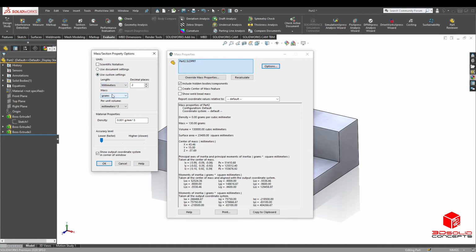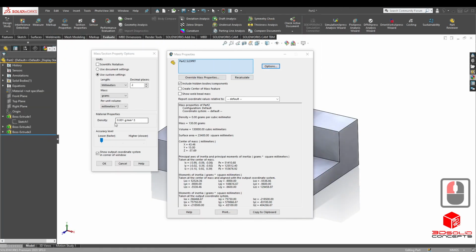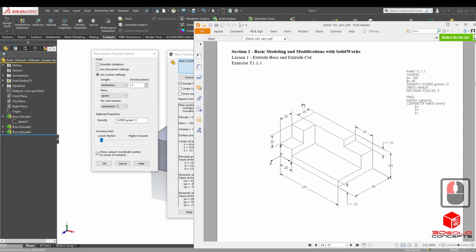We're going to stick it on grams and millimeters cubed, since over here it says millimeters cubed. And right here in our density, we're going to apply a specific density value. So ours is actually 0.0085. So make sure that looks perfectly the same.